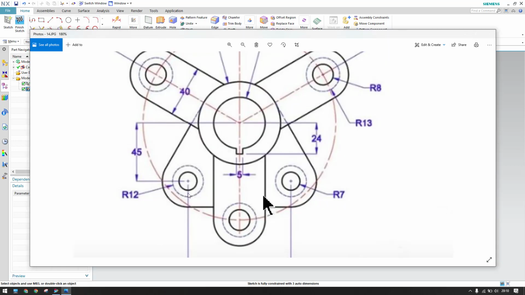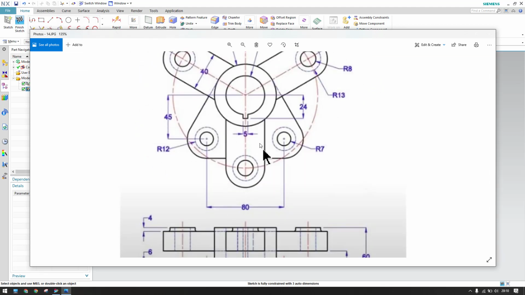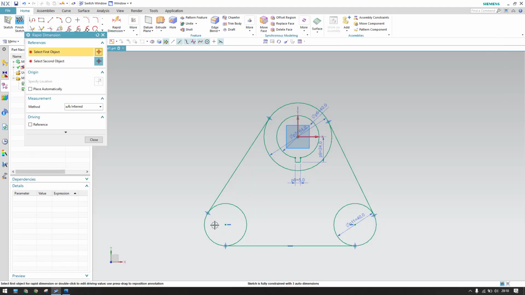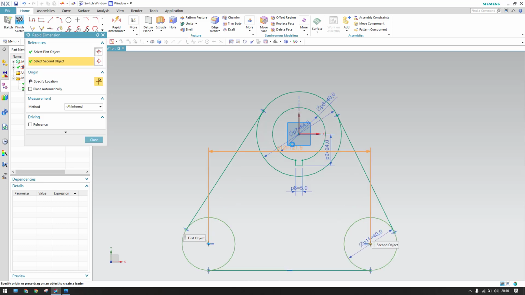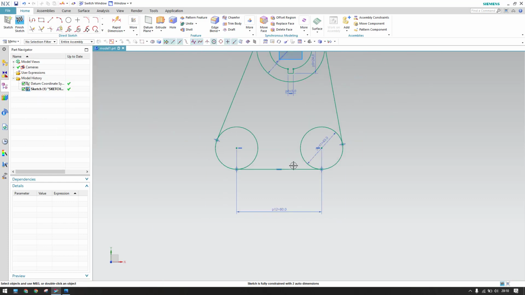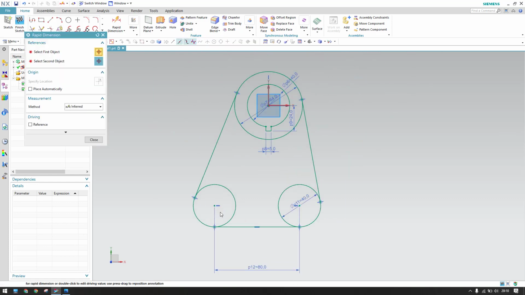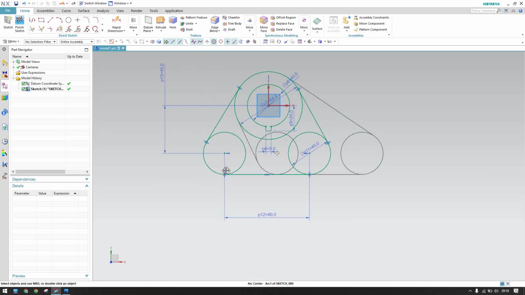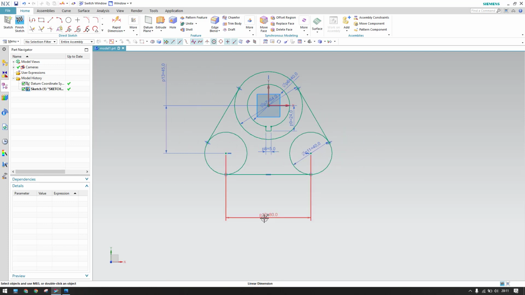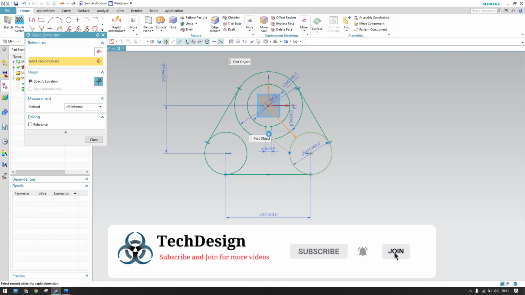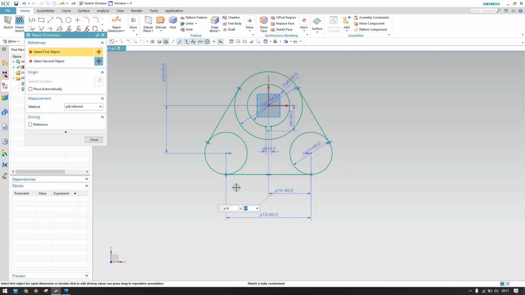Okay, now as you can see here, there is a dimension of 80 mm between these two, and also from the center there is a distance of 45 mm. So let us draw those two as well. Between this circle and this circle it is 80 mm. Okay, and also the dimension between this and this should be 45. Okay. Now drag this over here, and now we have to make it symmetric, or else we can just give the dimension between this and this as 40, so that it will be at the center.